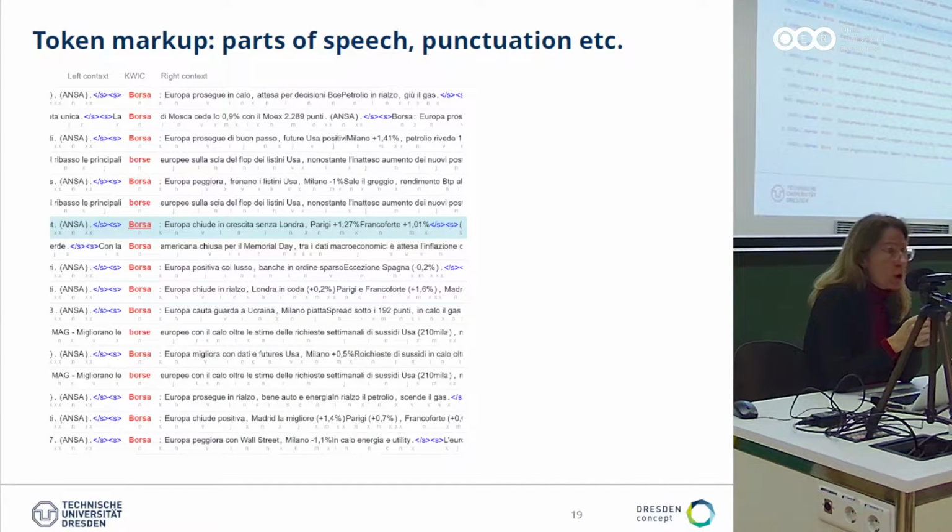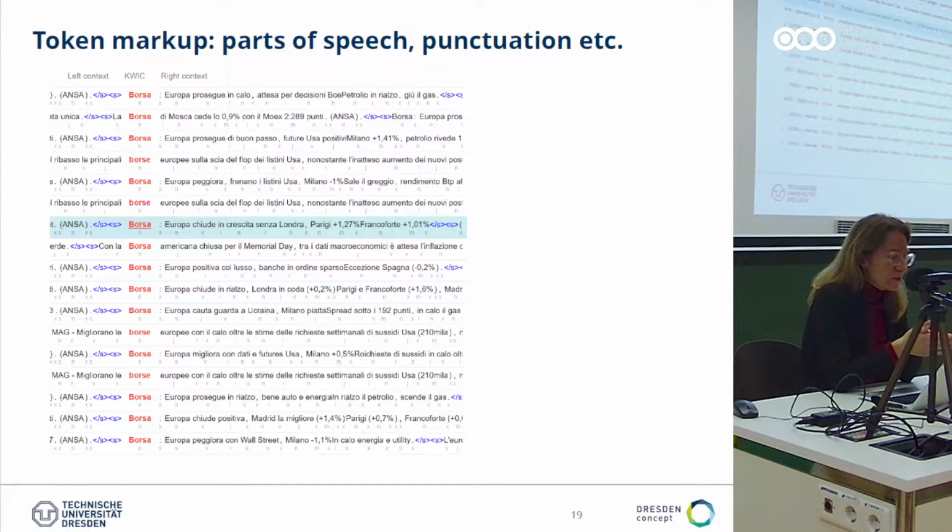And then you have a column, and this is important because this is, of course, not a part of speech, but a token. So that's the difference between words and tokens in corpus linguistics terminology. A token is every graphic segment in a corpus. So that can be a word, but it can also be all the punctuation signs that are present in a corpus, or numbers or other symbols.